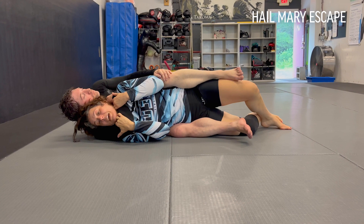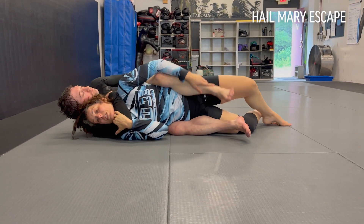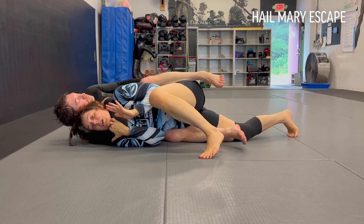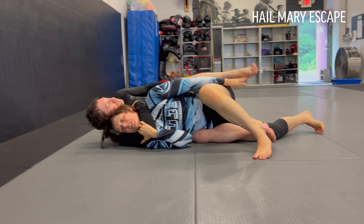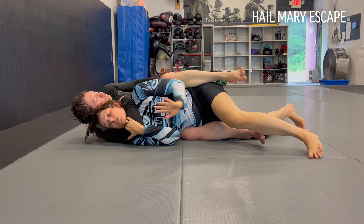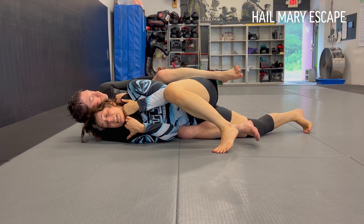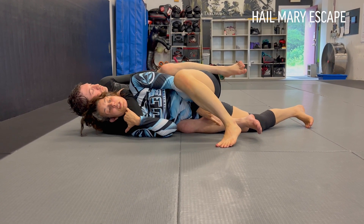If I can't get that thumb-in grip, or it feels awkward and my elbow's up high, what I want to do is take my hand on the side that I fall into, come underneath, bringing my wrist to his wrist, and get a gable grip. This is just like what we were doing with wrist control in that grip break from the arm bar. Wrist to wrist, gable grip, then turn the blade towards his wrist and pop. Then I can grab my two-on-one.